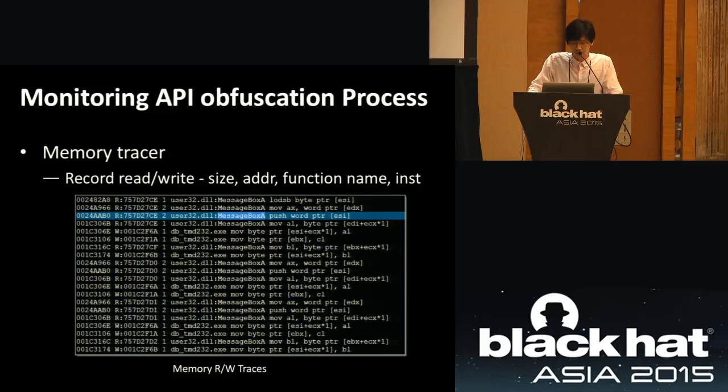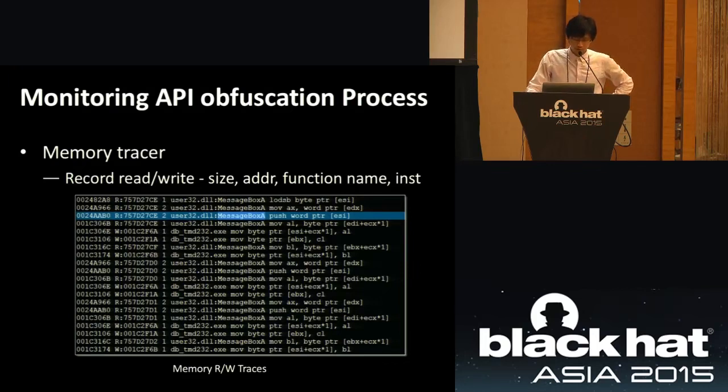As you can see in the picture, the first column means the instruction address, and the second column indicates read or write on some address. The next column is the size, the next column is the module and API function, and the last one is the instruction executed.